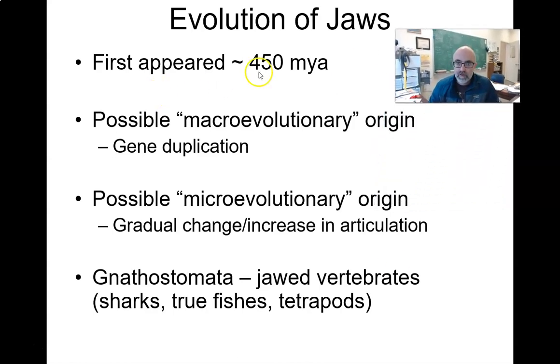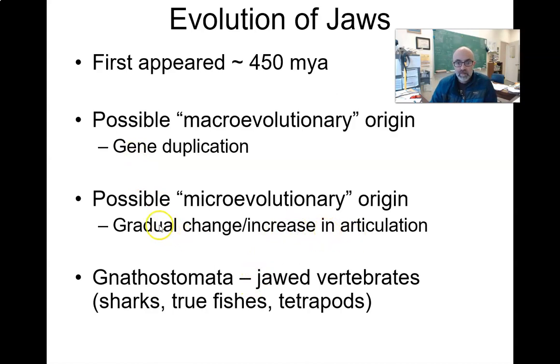This happened about 450 million years ago, and it's possible that it happened quickly in large jumps, macroevolutionary jumps. We could see this as being a mutation in those genes that code for the development of the gill arches. Rather than the gene just having small tweaks, a lot of times in evolution we see that a gene gets doubled, and the protein that the gene codes for is made in twice the volume, which can result in some cases, like the protein may be a bone morphogenesis protein, BMP. When those are present, bone is forming. So you don't just go from a little bit of gill arch to a little bit more. You go from a little bit of gill arch to a lot of gill arch.